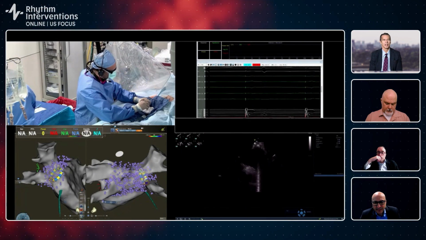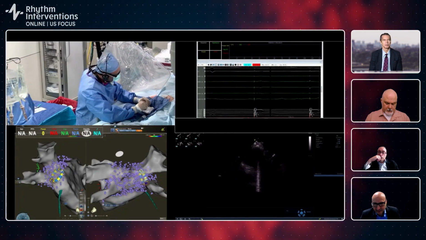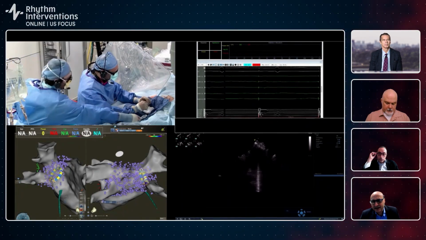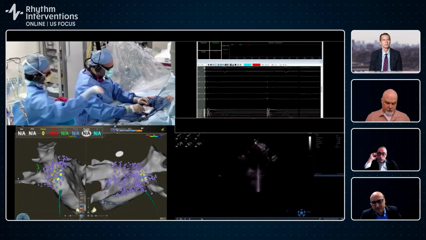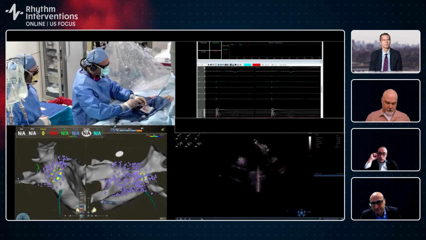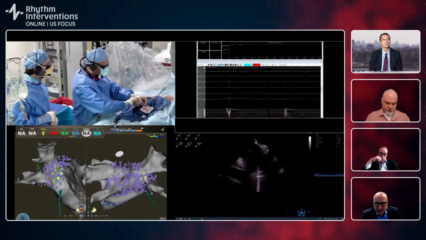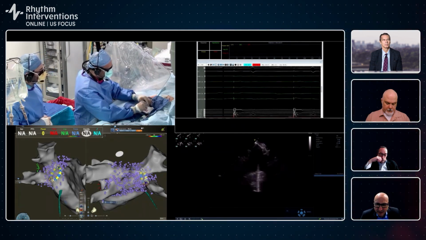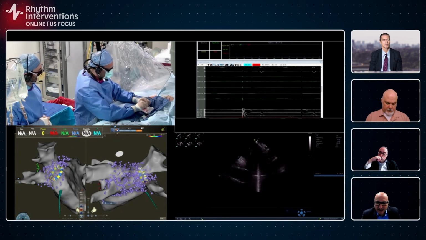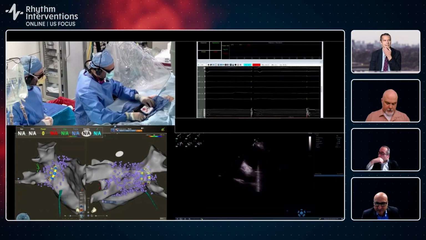Is this an irrigated catheter, and what kind of prep is required before you place it? Yes, it is an irrigated catheter. The fluid goes through a pump, so it's a fast procedure. The benefits of this catheter: it's versatile.